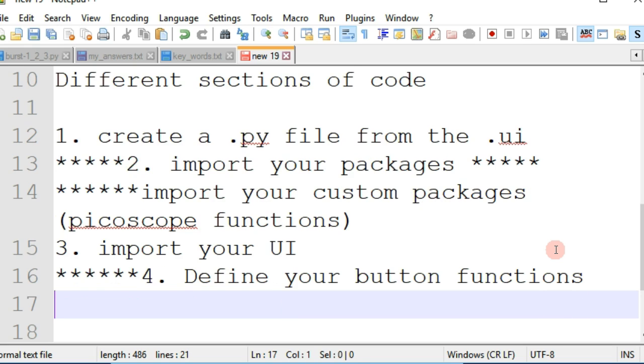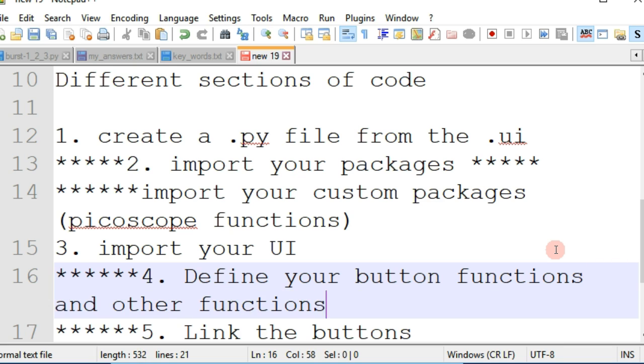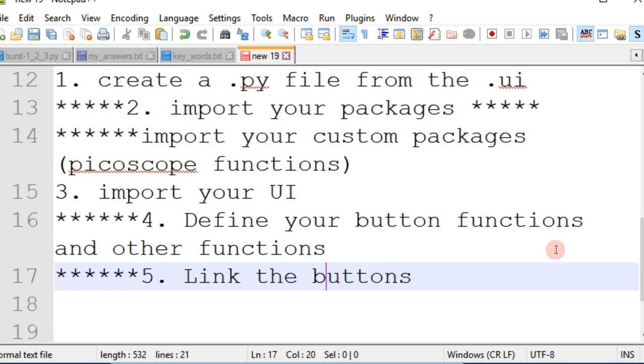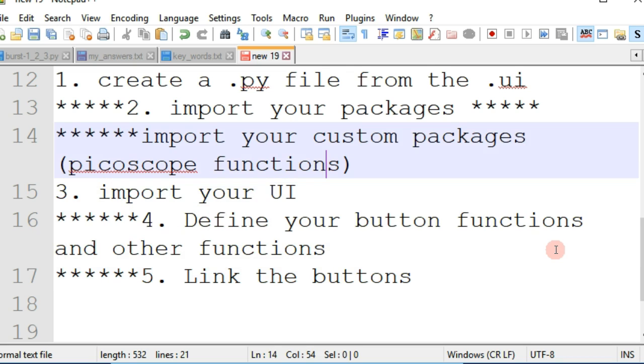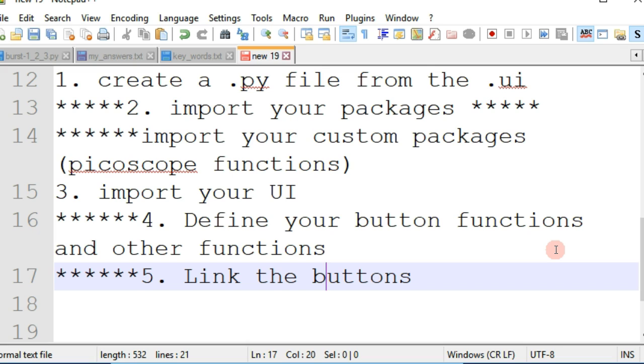So define those functions, and the other thing that you do next is you link the button functions, and here you do any other functions. If you have other functions you want to define in your UI, that's fine. But for most of the Picoscope functions, I'm going to import them as a package, and you'll also see how you do that. I'll explain it.